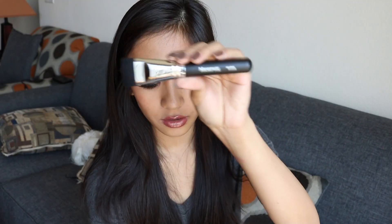I'm going to show you one more face brush. The last face brush I got is the M459, and this is a flat contour brush — this is what it looks like. I ordered this thinking I could use it to clean up my contour, but I also realized you could use it for contouring itself. I initially ordered it to take some loose setting powder and clean up my contour, because I've seen a lot of YouTubers do that and their contour is on fleek. It's just a cute little short stubby brush.